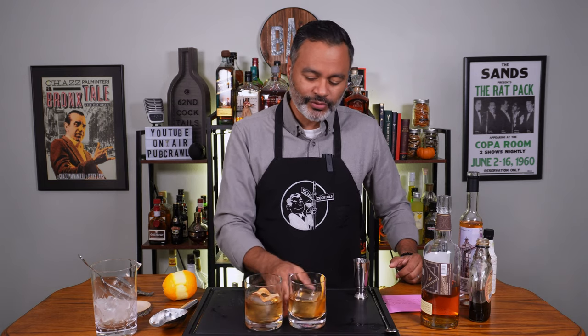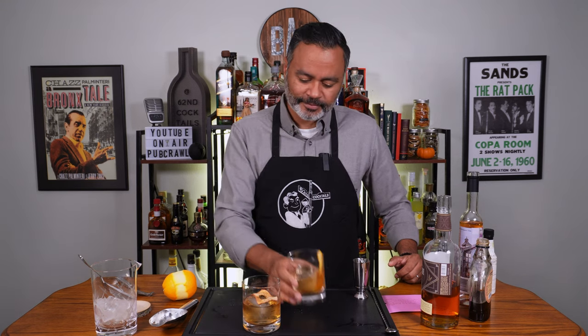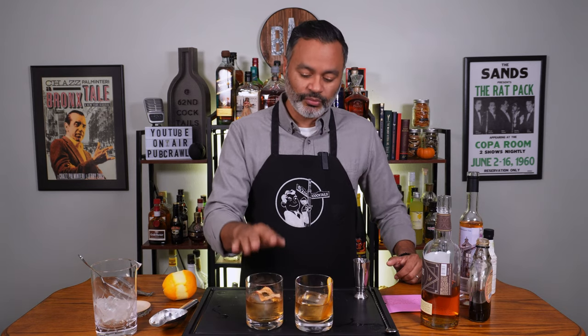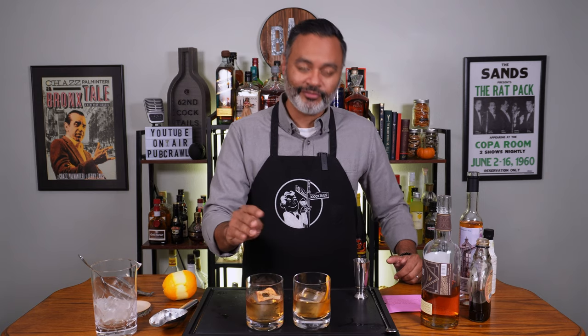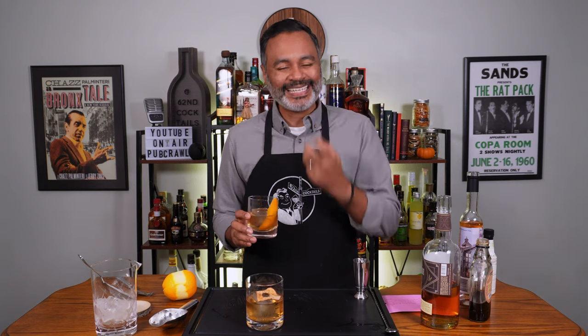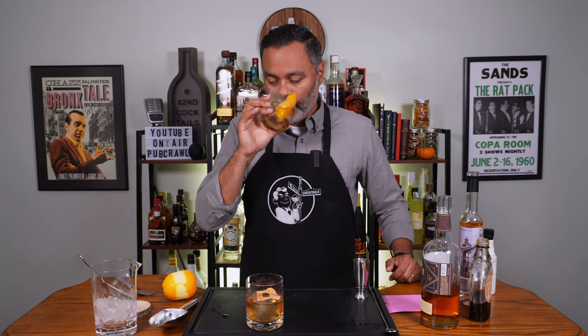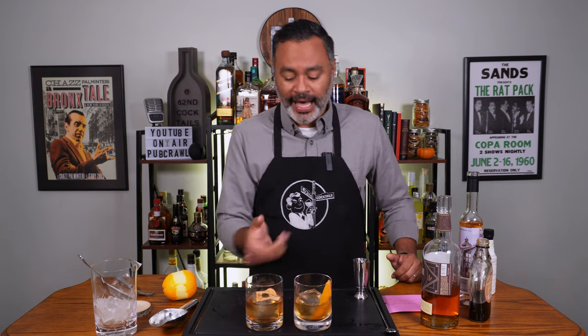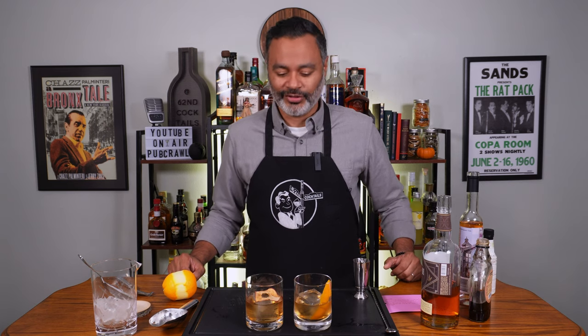Let me try these one more time to tell you guys which one I think tastes better. They're both really good by the way. I couldn't tell you — they're both delicious. This one with the Maple Jack is definitely a little more boozy — that's more for the boozy guys out there like Tim Kirkland, Stefan Foyze, and Trev. This one here with just the maple syrup — even though it has more bourbon — the maple does kind of help settle it down a little, so I think this one might be a little more of a crowd pleaser, more friendly to the palate. Either way, can't go wrong — I love both of these and I'm gonna drink both of them tonight while I edit this video.